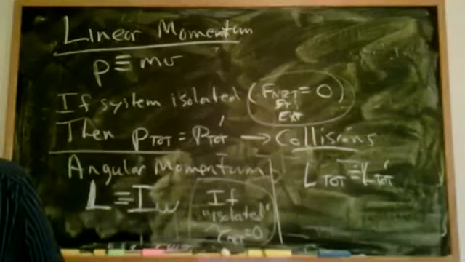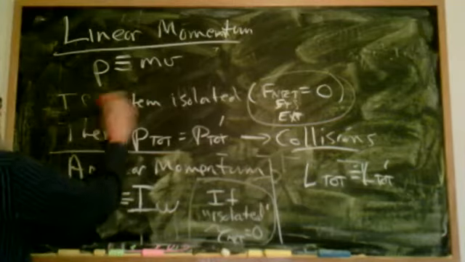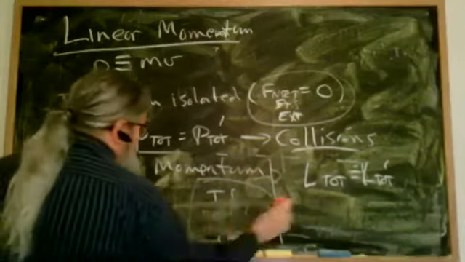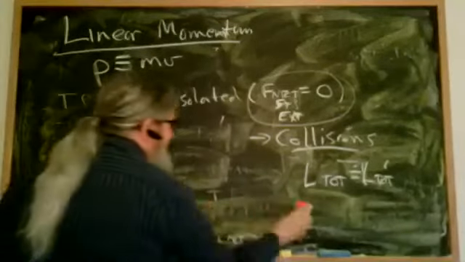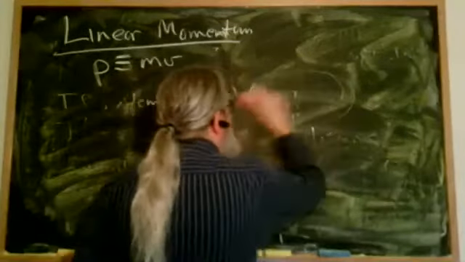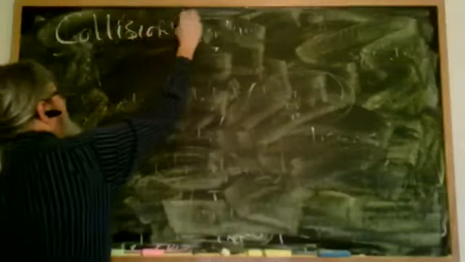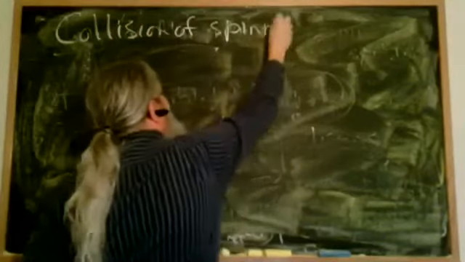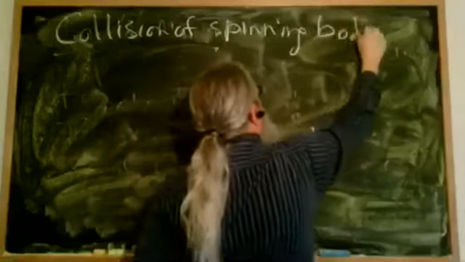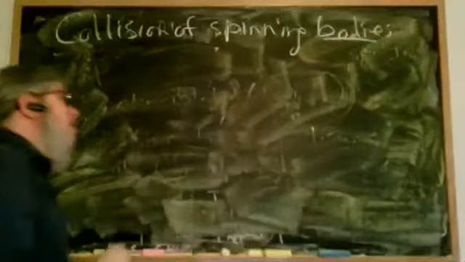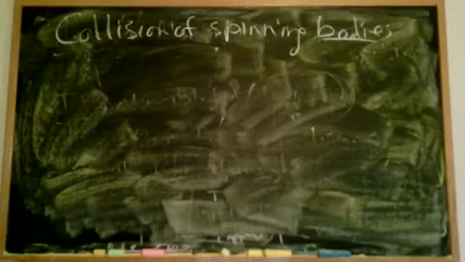So when can you use these? You can use this in a collision. So, a collision of spinning bodies, right? Now, it turns out this is a little tricky because the bodies can't be spinning arbitrarily. If I'm going to apply angular momentum in a one-dimensional way, I have to make sure everything is lined up properly.